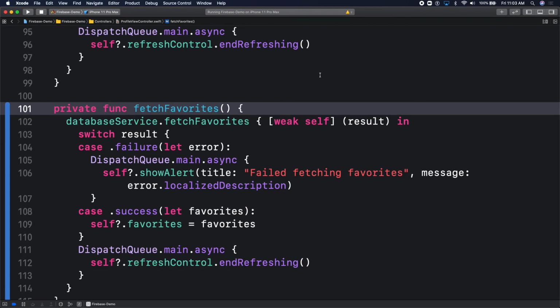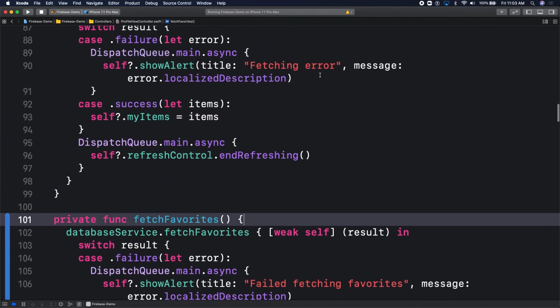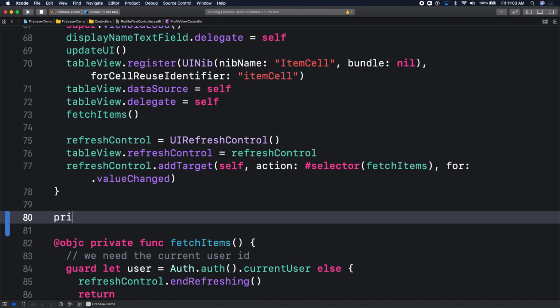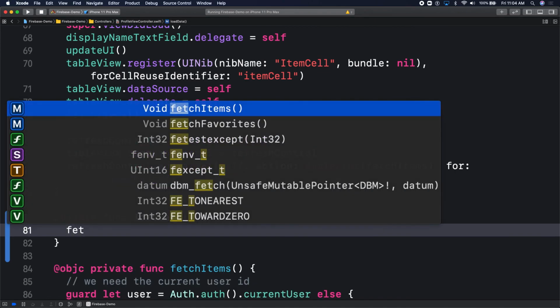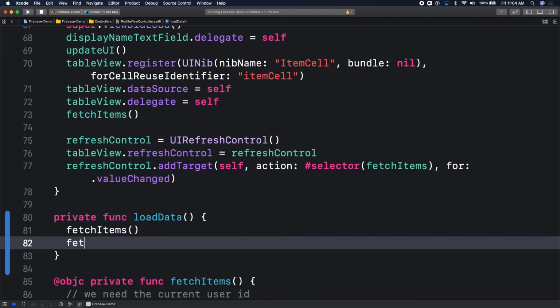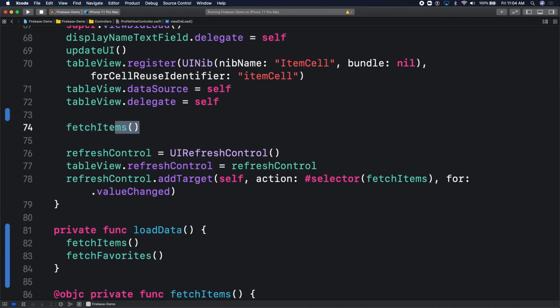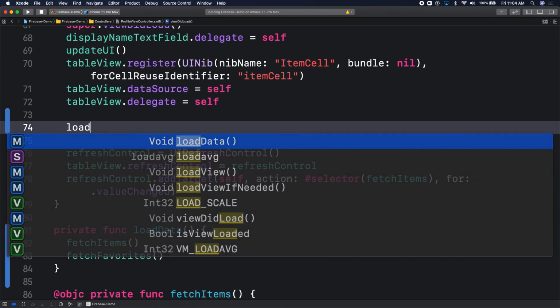Okay, so let us continue. Can we go to viewDidLoad? All right, so in viewDidLoad, what do we have? We have fetch items in viewDidLoad. We'll write a method here called loadData, which will load both data sets, fetch items and fetch favorites, and we'll change fetch items here to just loadData.